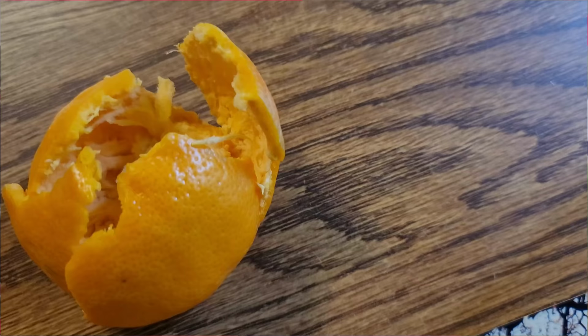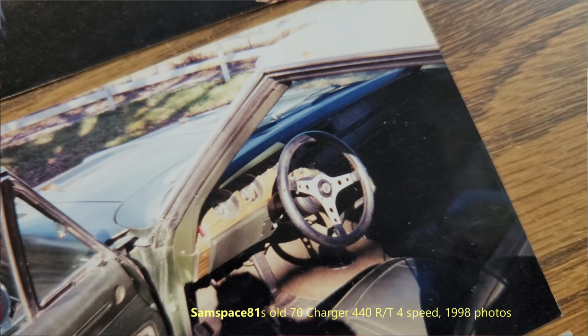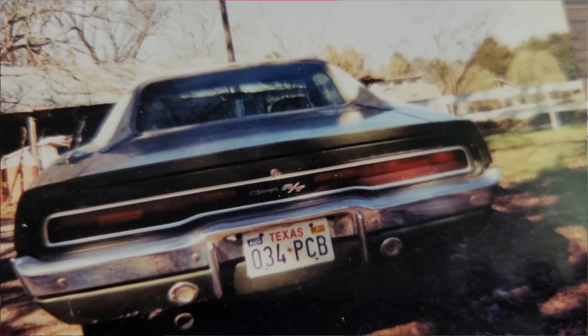Now, you got a four speed? Mine was, yes. It had the pistol grip. Did your hand contact the dashboard when you powered it? Yeah, it would hit up there. I never got to power shift it. It barely ran. Old gas. Put it up to the corner twice in it. Ran it into the wall of my dad's barn because I couldn't drive a stick. So I didn't get to enjoy it.